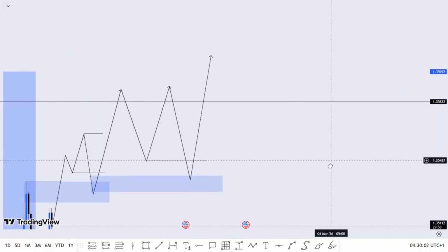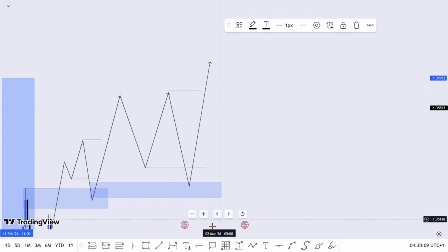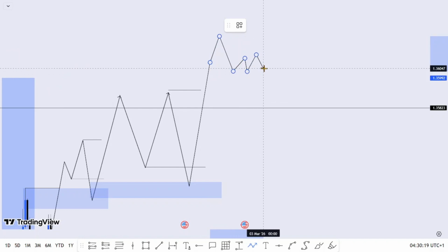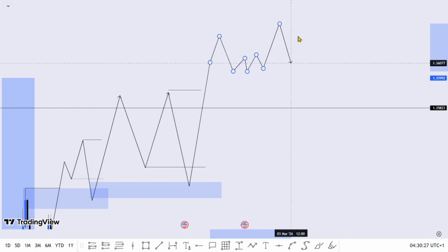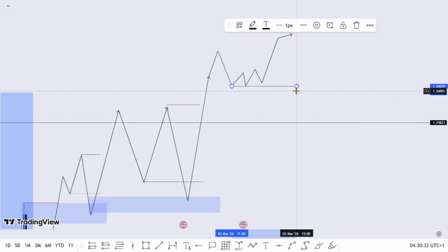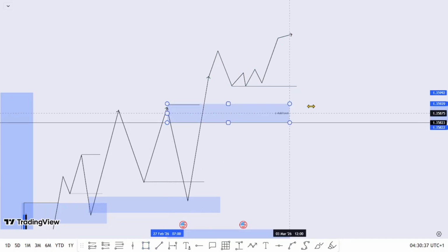And let's keep going. Now let's say that price after this break of structure, we are having a break of structure, and let's say we have our structural liquidity. Let's get rid of this. So let's say we have something like this now. This is our break of structure. We have structural liquidity and we are looking to take this trade at this breaker block.